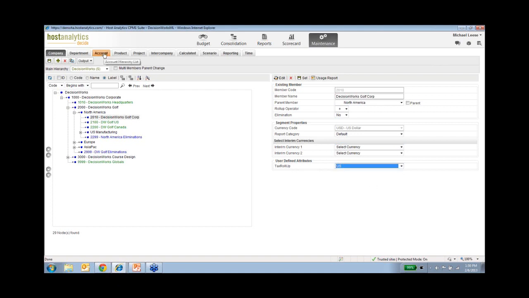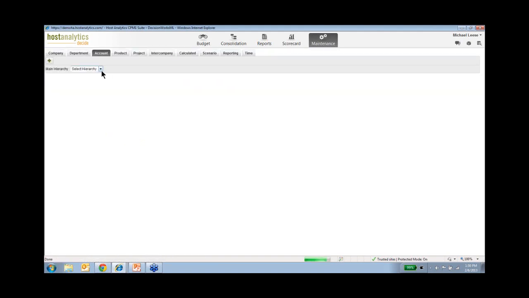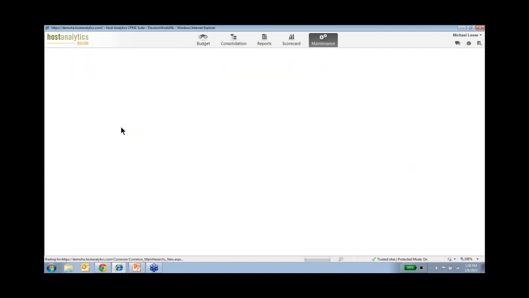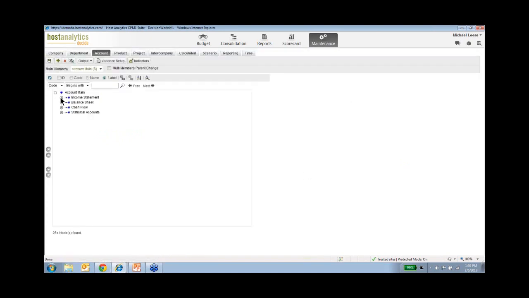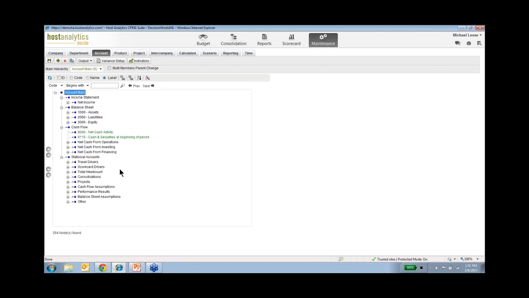Okay? So then if maybe we scroll over here and we'll look at the account structure. Again, you can have alternate account roll-ups, as many as you'd like, or you can assign different attribute roll-ups to each product group. So you can see in the account main, we may be looking at something as simple as an income statement, the balance sheet, the cash flow, but it also can store not only financial information, but non-financial, that statistical type information that's stored maybe somewhere in your subledger systems. But you want to be able to tick and tie the information that resides in your financial statements to the information that resides in your subledger systems.